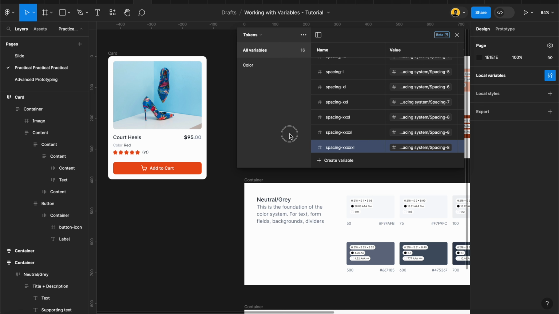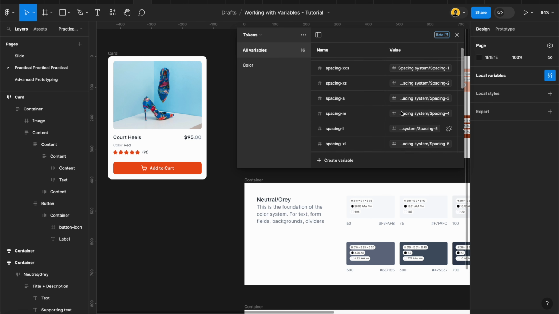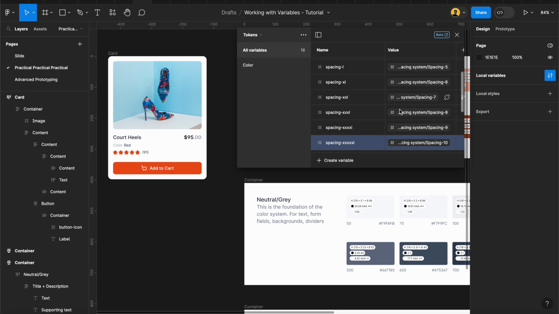Another thing you can do when you are referencing aliases is reference the same variable to multiple variables under your token. You can see this has 8, 8, 8, right? That's the beauty of using variables. Now we've successfully created our spacing system.